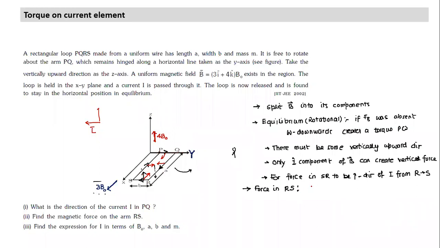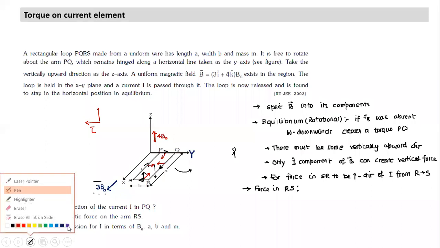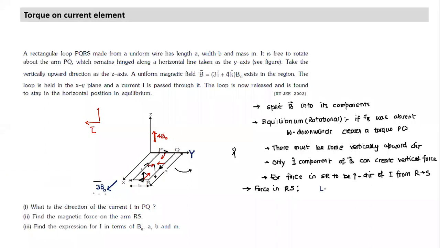So when we calculate force on RQ, the torque about the PQ axis is 0. I equate torque using the equilibrium condition, with torque about PQ being 0. When torque is 0, there are two torques acting due to weight. Weight will be mg and its perpendicular distance is a by 2. This has to be in terms of magnitude. Then the vertical component force, the blue color force. What is the blue color force? If current is I, force is equal to I into length B into magnetic field.